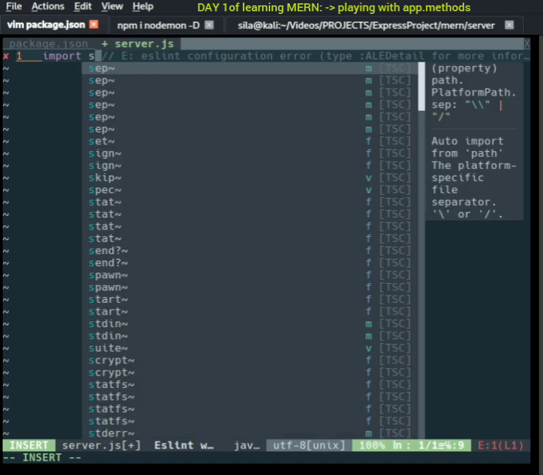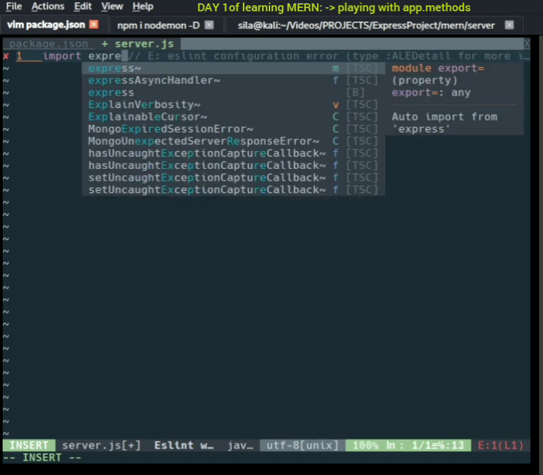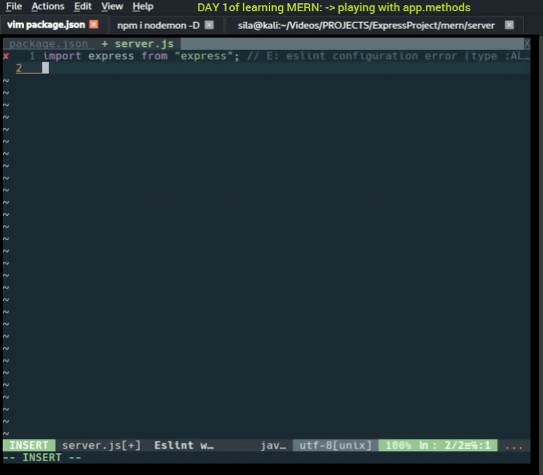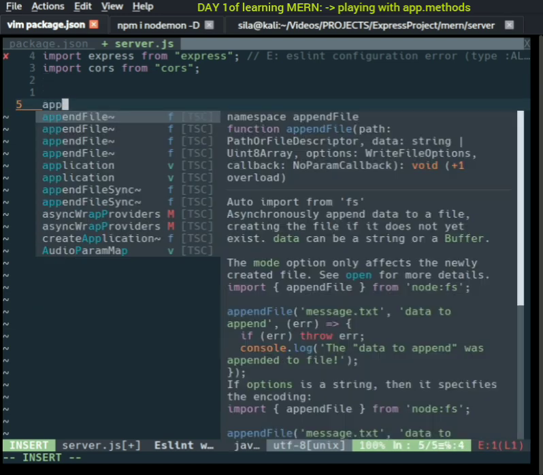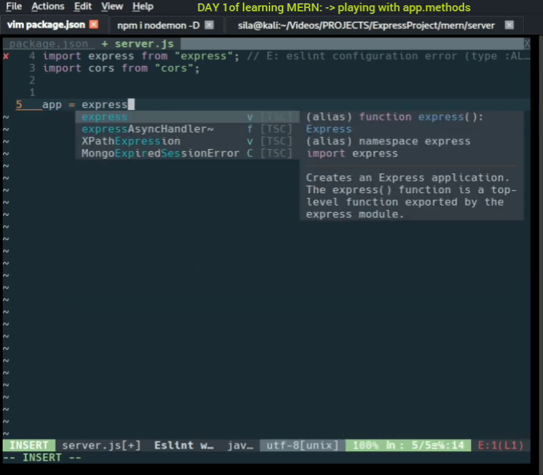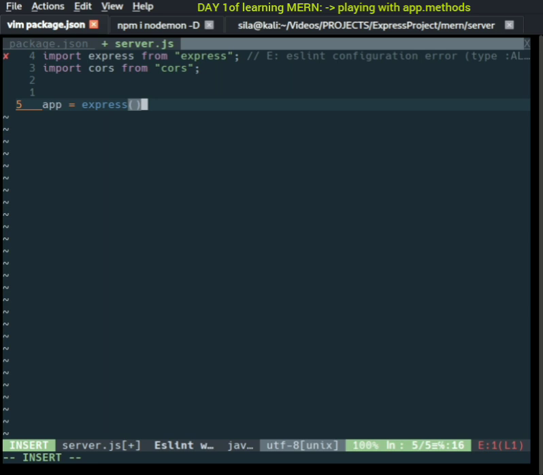So we are going to import express from express, and then also we installed cors, so we're going to import cors from cors, and then yeah. So now since we have that, now we can create our first instance of express, and now we have our express framework inside our application. So basically we have created our server-side application whereby we are going to run our backend code.